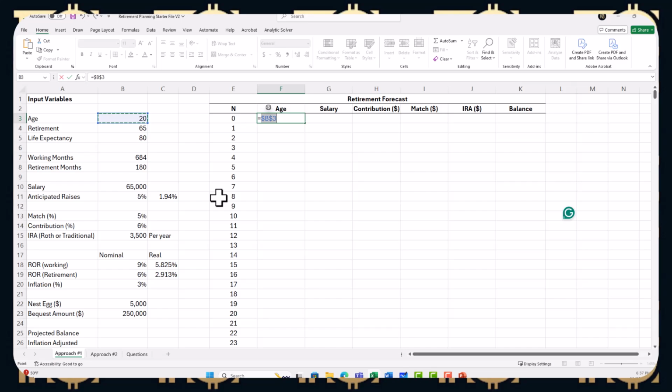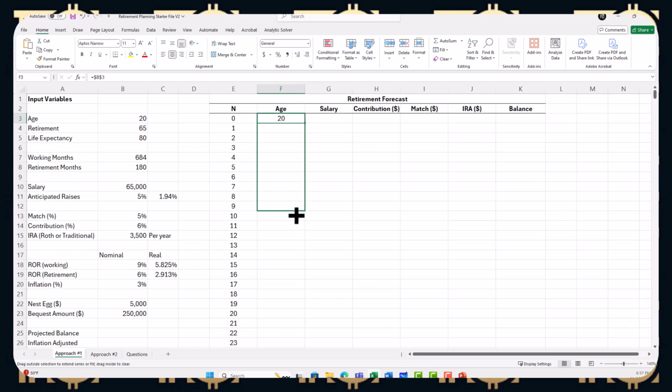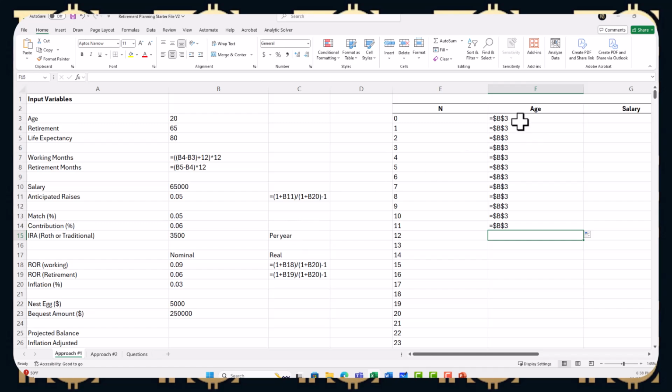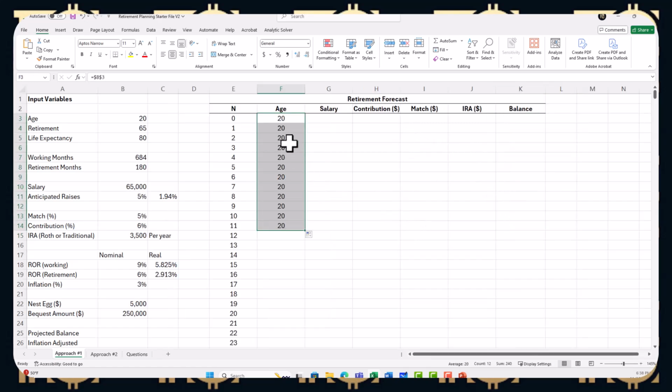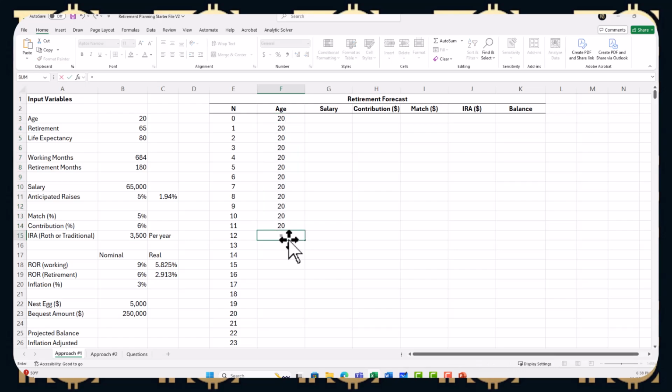Now, the assumption that we're going to make here is that today is our birthday, and we just turned 20 years old. Makes things much easier on us. That means that we're going to be 20 for the next 12 months. Okay, notice that I stopped at time 11 here. That's the 11th month, because exactly 12 months from today, we are going to have a birthday. Now again, all of these values, that's 12 months, believe it or not, from 0 to 11 are going to be the same.